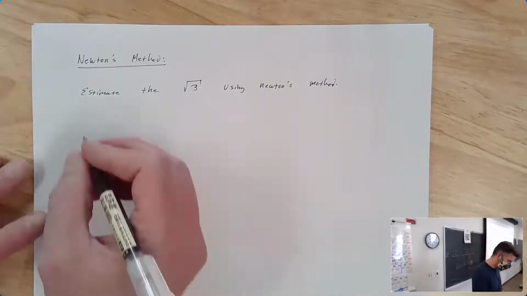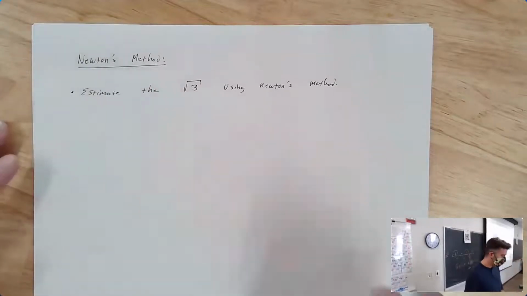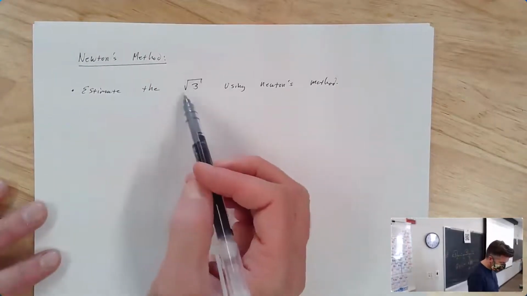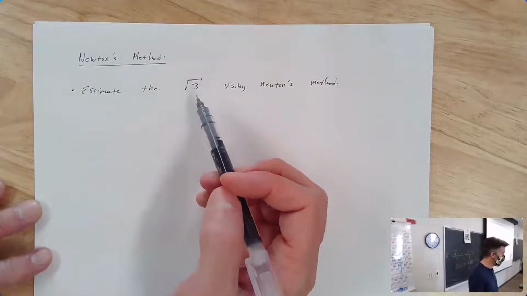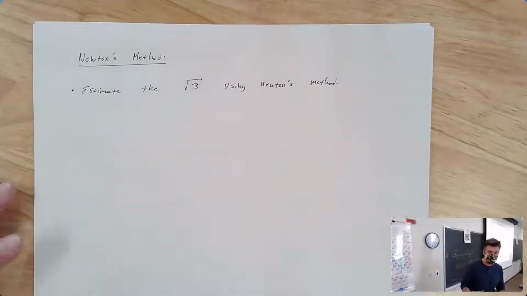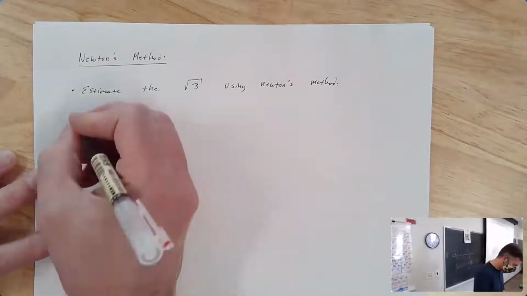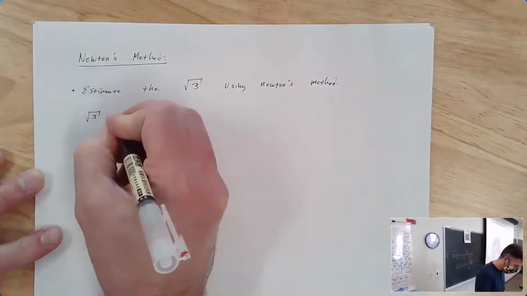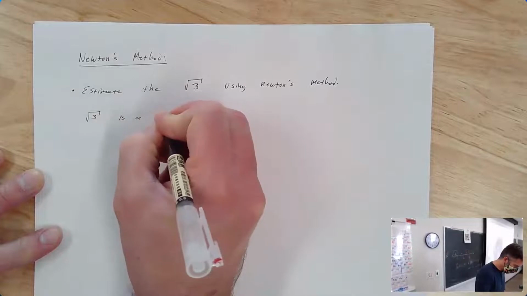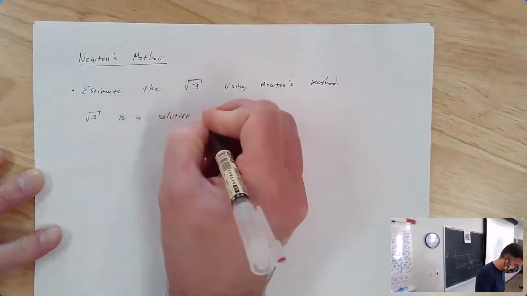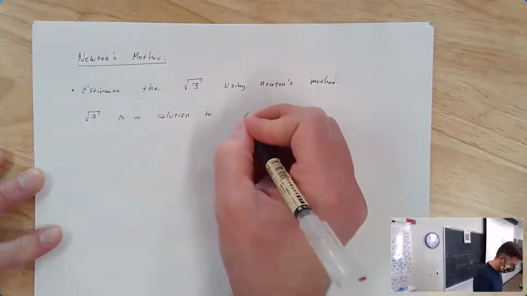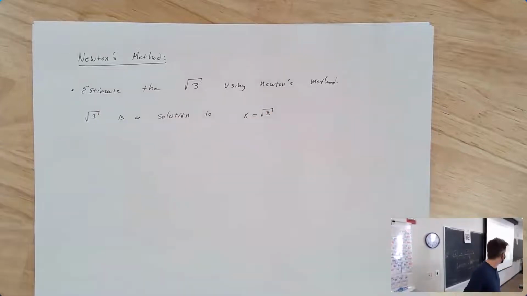So here, before we can do anything else, what we need to do is think about what is this irrational number, the square root of 3, what is it a root of or a solution to? Well, root 3 is a solution to, it's going to look kind of lame at first, x equal to the square root of 3. We're not done, but that's where I would always start. So if you're trying to estimate something, write x equal to it.